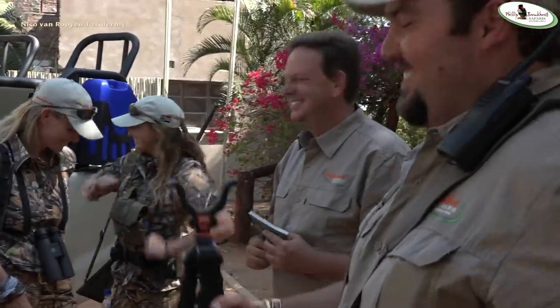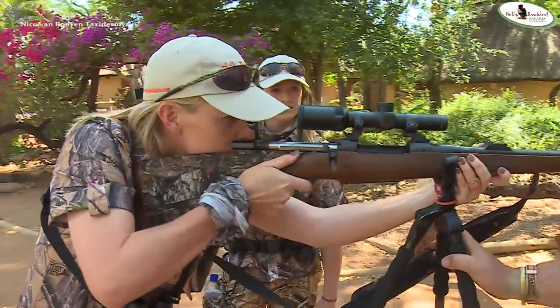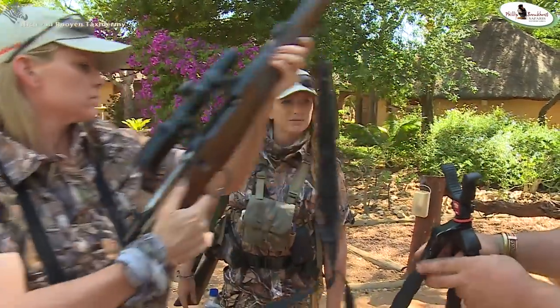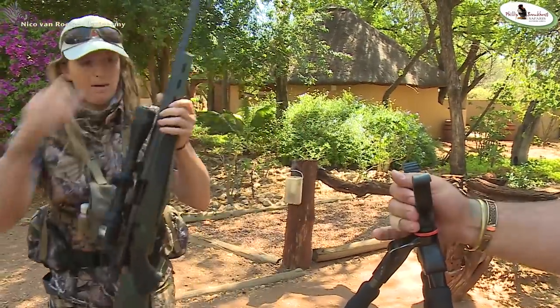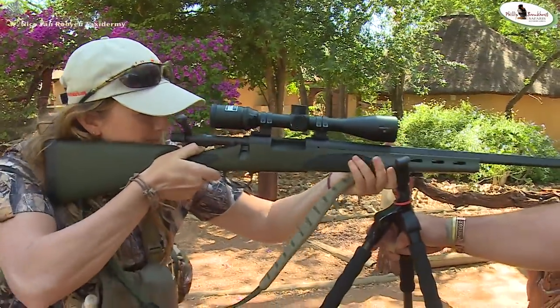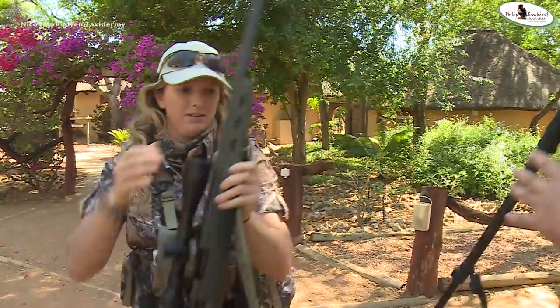Okay. Right. Before leaving camp, Peter just made sure that the ladies were comfortable with the height of the shooting sticks. And then for you, I'll just do it a little bit more like that. Just to make 100% sure that I've got the right height here. That looks fine. That's fine. Excellent.